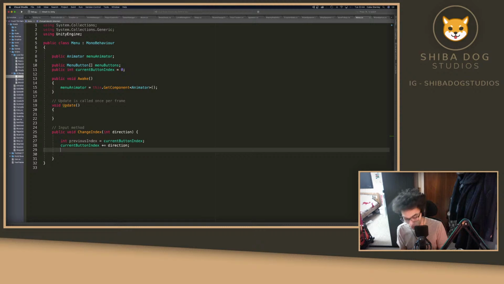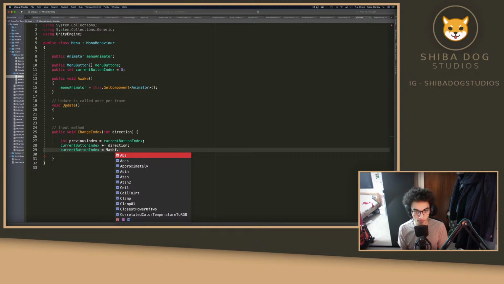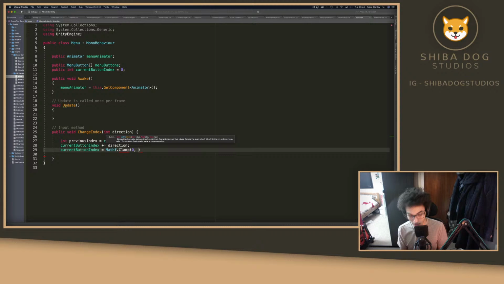Then we want to say current button index equals Mathf.Clamp. I'm going to clamp it between 0 and, oh wait, no, we need to pass in current button index, and then the minimum value it can be is 0.